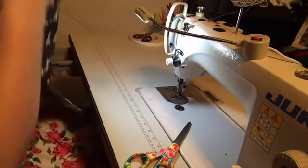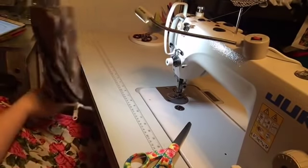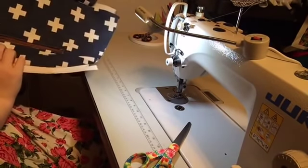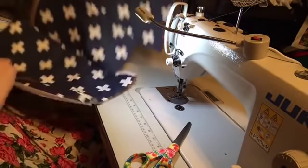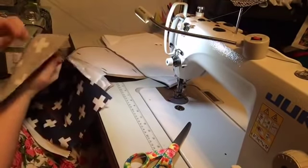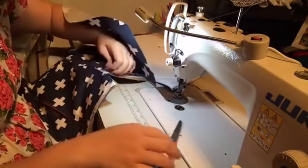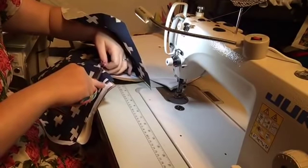Okay, so yeah, I get it now. I get why you don't stitch those together. Maybe I'll seam rip it. Yeah, I'm gonna seam rip it. I'm not the greatest at following instructions, you guys.